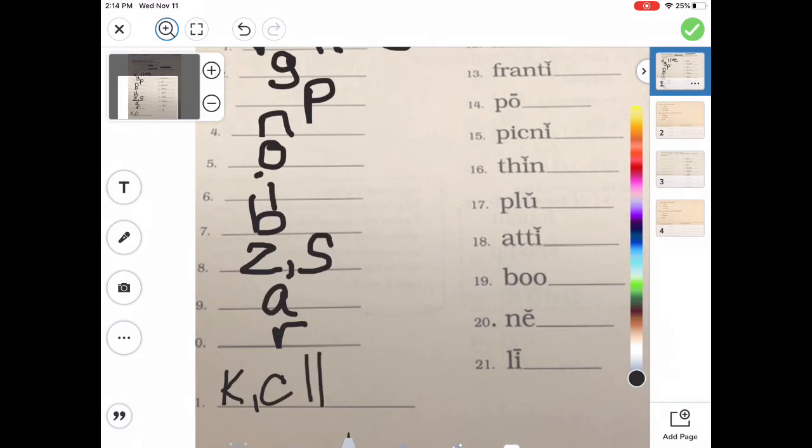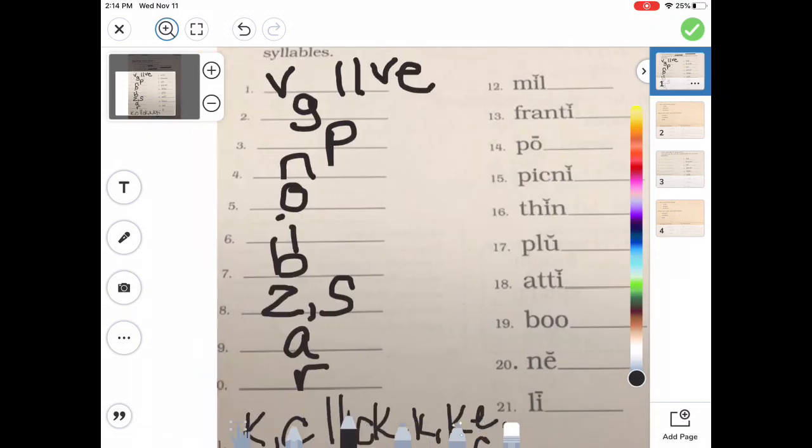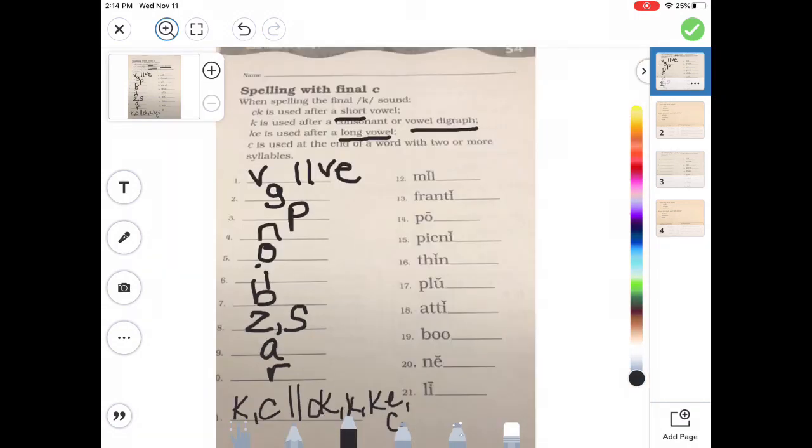Then we have final or ending CK, K, KE, and then today we're adding C. Look at all those endings when we hear the K at the end of a word. All right, so I'm going to back out so you can see. What we're going to do is try to look at this word and figure out which ending we're going to add. So over here we have the short I, so ill. Okay, and the last letter is a consonant. So I can come up here and say, I would put a K after the consonant or a vowel digraph.